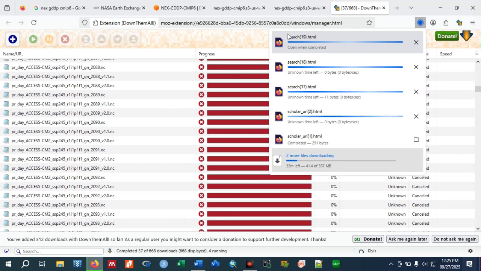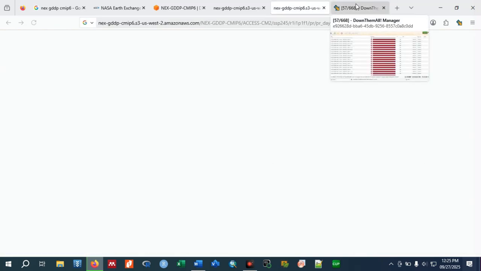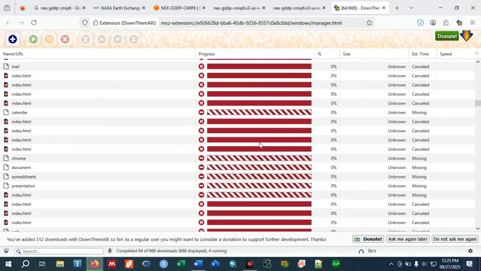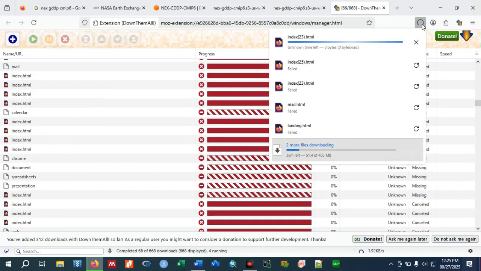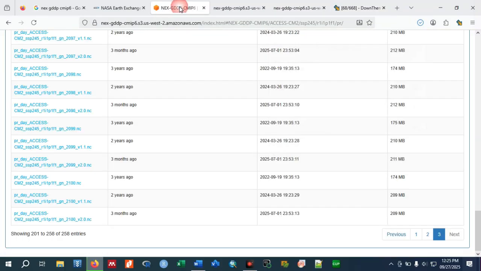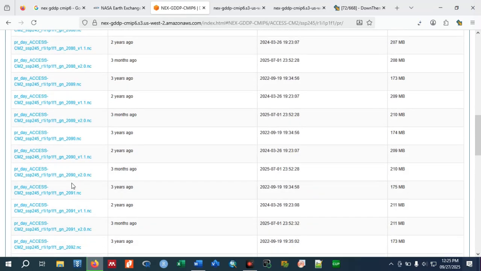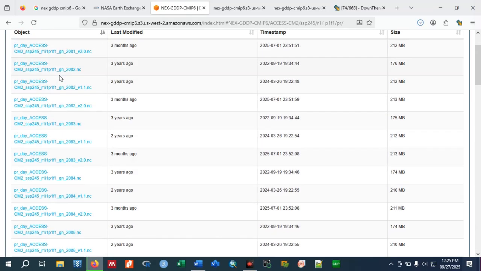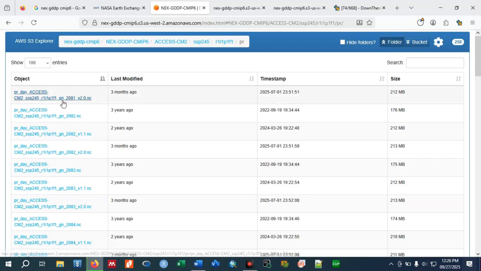So this is very important: how to download future climate scenarios from the latest emissions scenarios, SSP or Shared Socio-Economic Pathways 4.5 and 8.5.